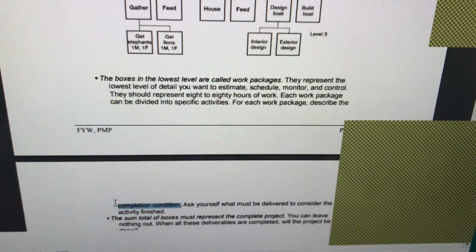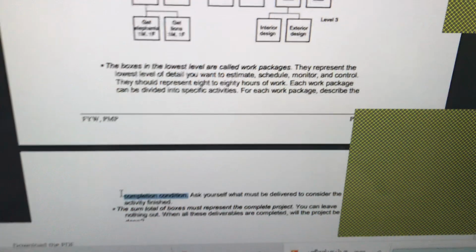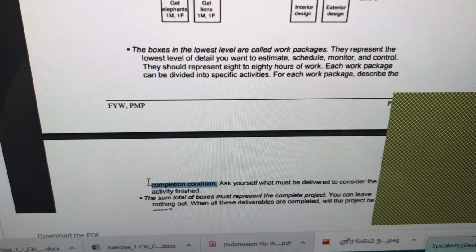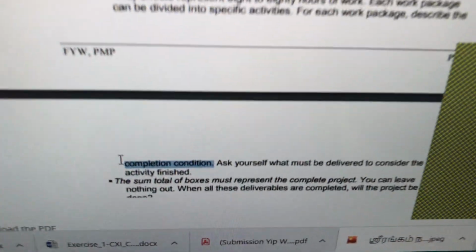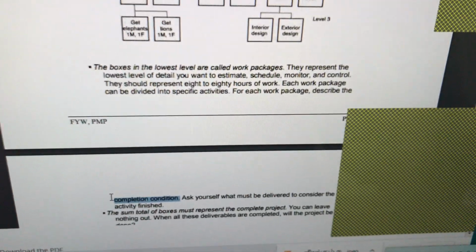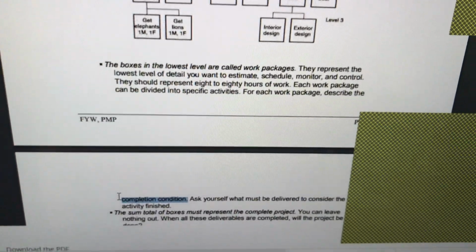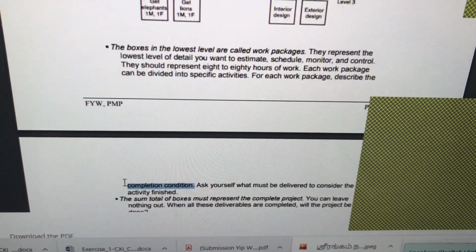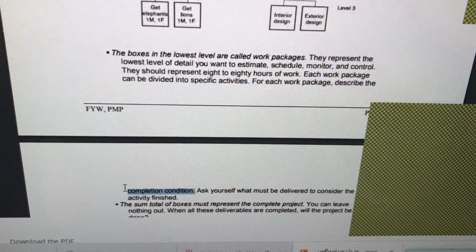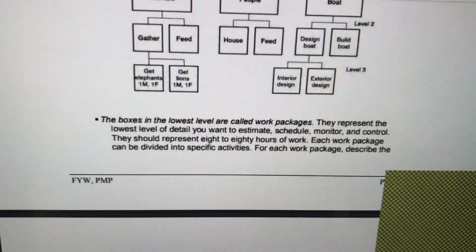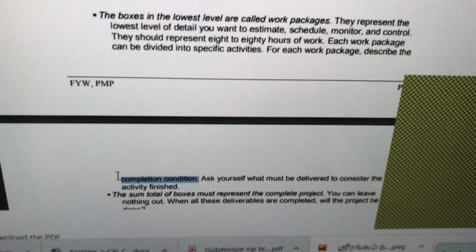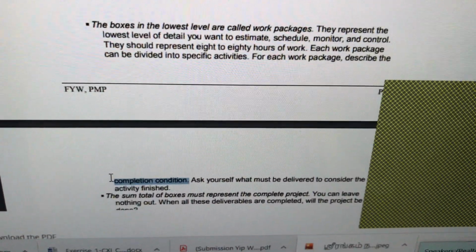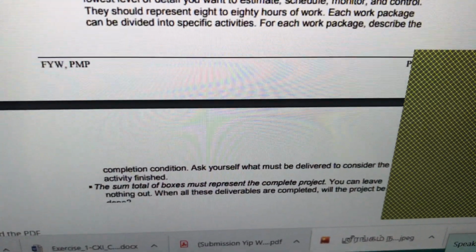If I'm given the electrician's work, when do I complete? What marks the completion of my electrical work? When the power is coming in at any plug point and all switches, when I put it on, there is power, there is light, the fan is running, my AC is running, all electrical gadgets are running, then my electrical job is finished. Of course, the aesthetics also has to be right. You don't want any protruding live wires, everything in a very neat manner. That would mark my completion of my work.